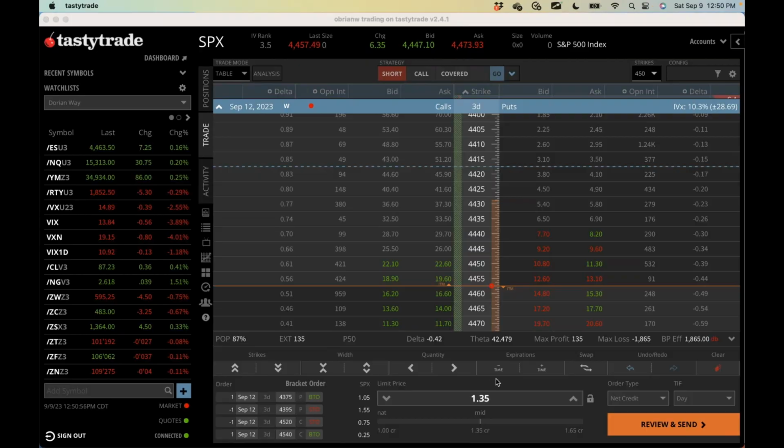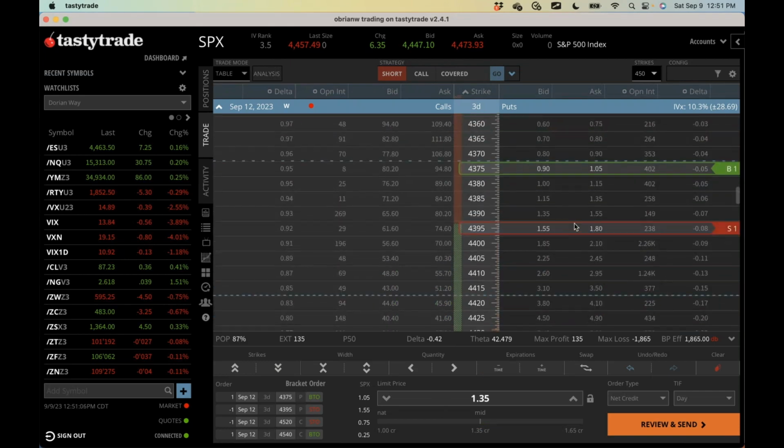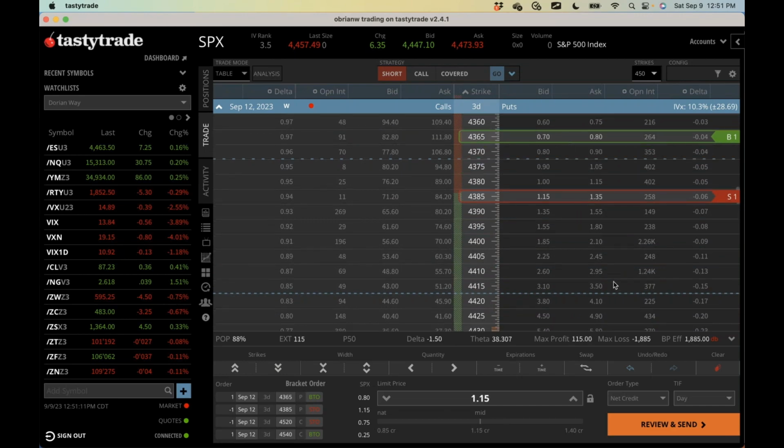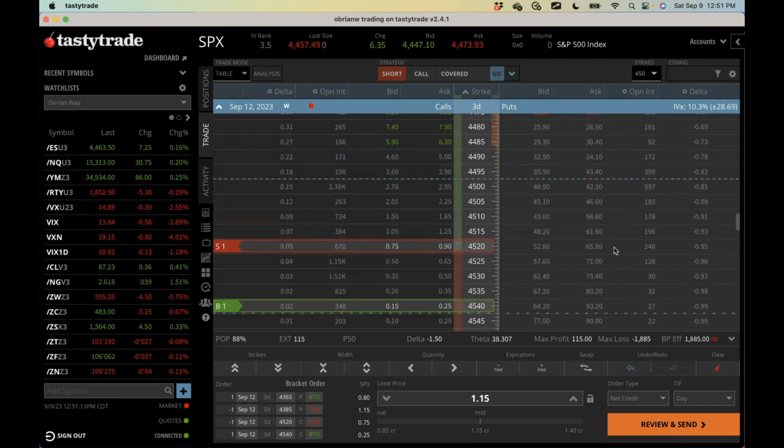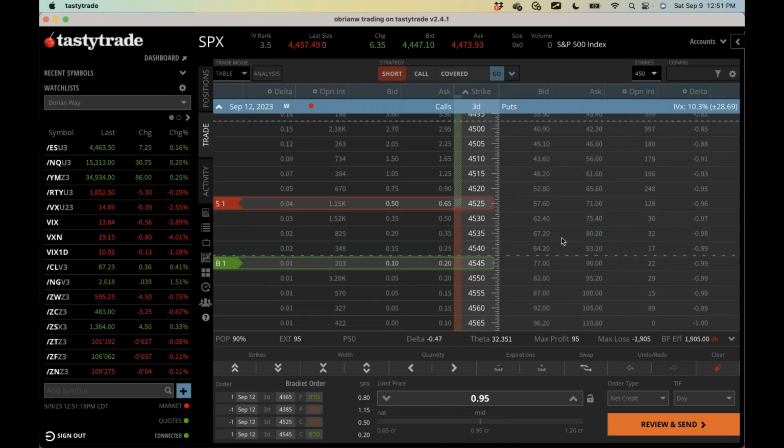So some of our members are doing as little as $50 per iron condor contract. So in this example, we have 135. That's how much we're collecting. That's excellent. If you wanted to take some of that away, let's say you were getting that, you can always move away and put your put side further away. Keep it 20 points wide. So this is 115 now. You can decide that if you want to move your call side away some more, you can do that. And so this is $95 per iron condor contract.